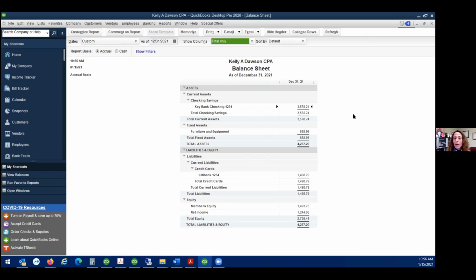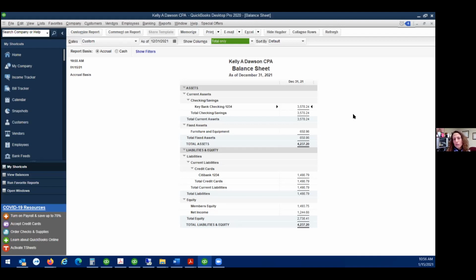And then I have on my credit card just shy of $1,500. I've put in $1,490. I have $1,500 in members equity. And so far to date, my net income is $1,244. So my total equity is $2,700. So whenever your equity is greater than your liabilities, that's a good thing. Remember the debt to equity formula that they always ask you about when you're going for a credit card or a loan. That's where you would use that liability to equity figure.